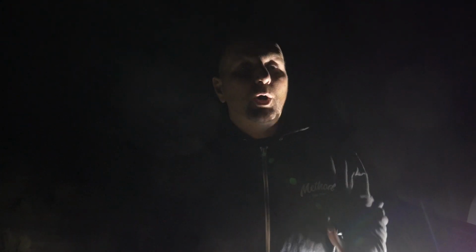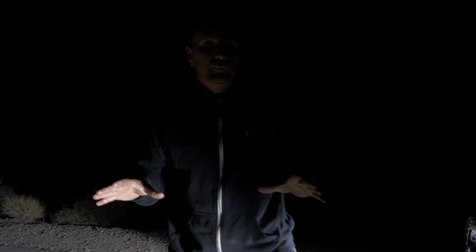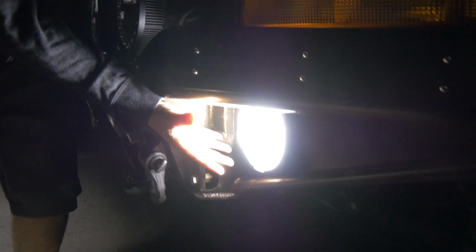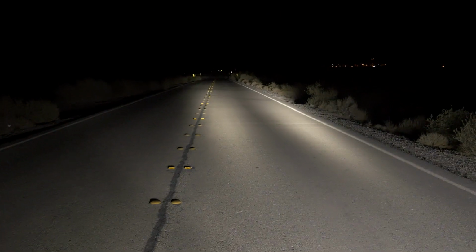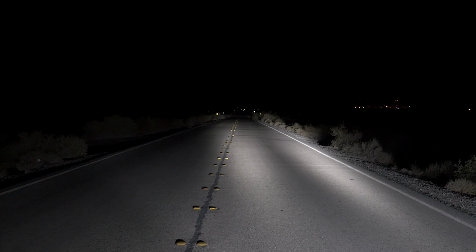And this may be my favorite, and also most used light, which are the Venom lights down below. All right, so as you can see, now we just have the Venom lights on. These are the lights on the corner of our front stealth bumper right here. You can see I use these all the time. It's a really low light, but it's still really bright. It's still giving us 100 plus feet or more of really good light.